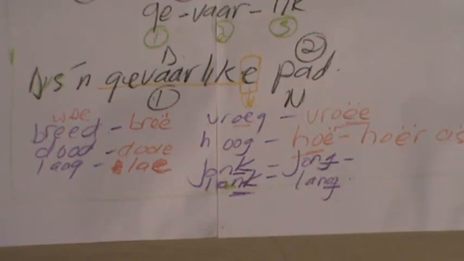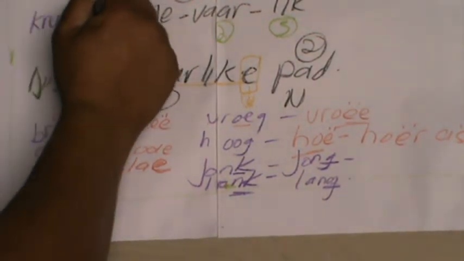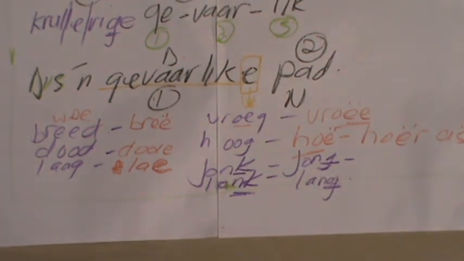Those are the things that you have to study as they are, and that is how they change. I just want to do one sentence quickly. If you can look on your page 243, there's a sentence - the second last one: 'die hond se hare is krullerig'. Krullerig has three syllables. Here on this one we can put e - 'die hond se krullerige hare'. So those are the activities - look at those activities, try and do them, and then obviously you are going to succeed because this is what we do here.